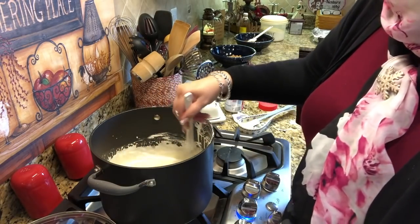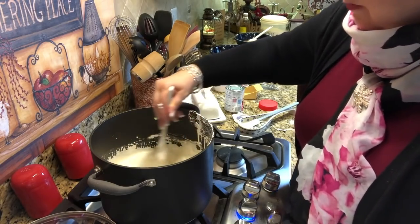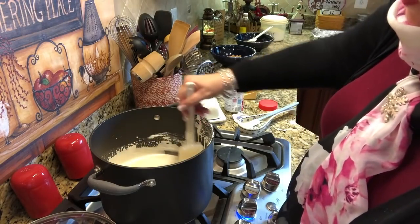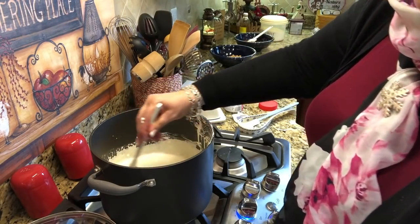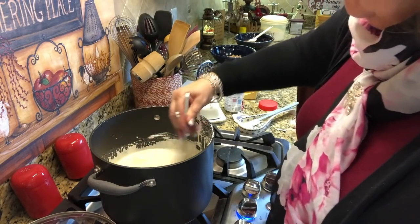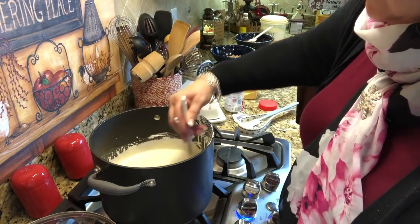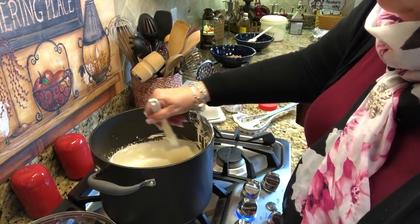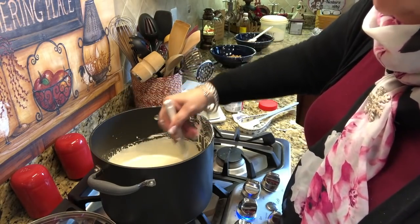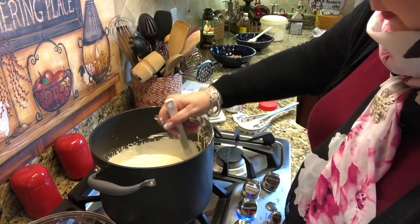And we have to work pretty quick, so we're probably not gonna be saying much, maybe to one another, but I probably won't be saying much on camera while we do that, because that is pretty intense, and you have to work quick, and it is helpful if you have someone to help you, especially for you ladies who might have a little trouble with arthritis or whatever. It really is helpful to have somebody stirring that other bowl. You have to work quick with this a little bit. You know, this is more labor intensive than my other fudge recipe. This is much more labor intensive.